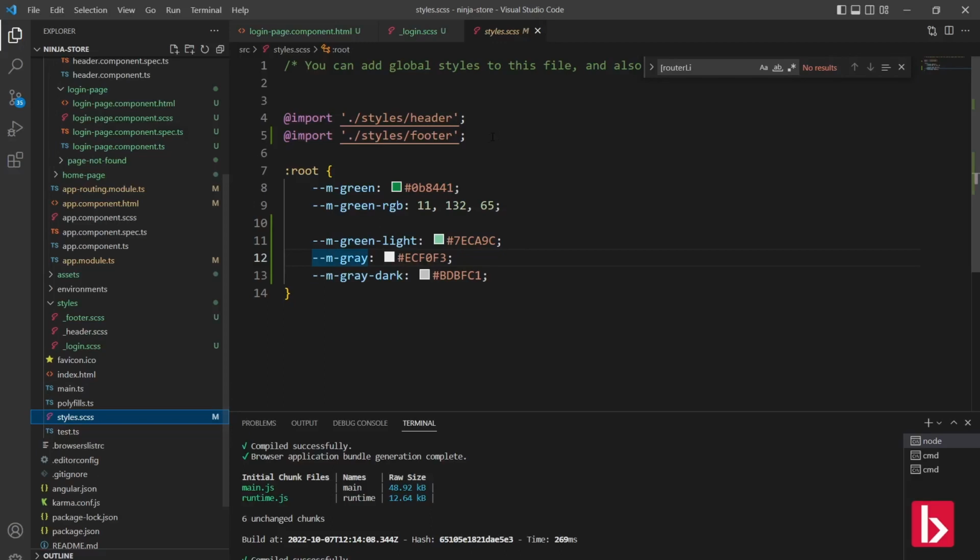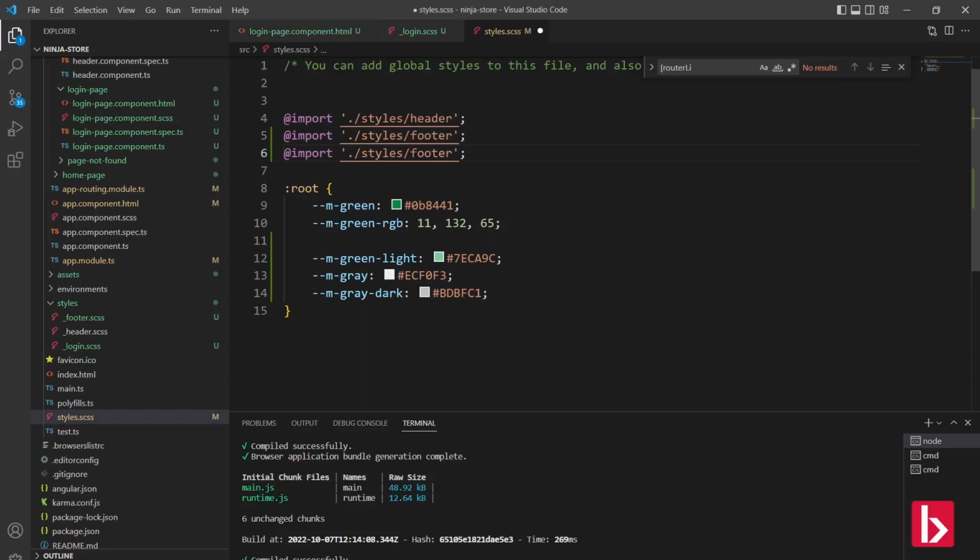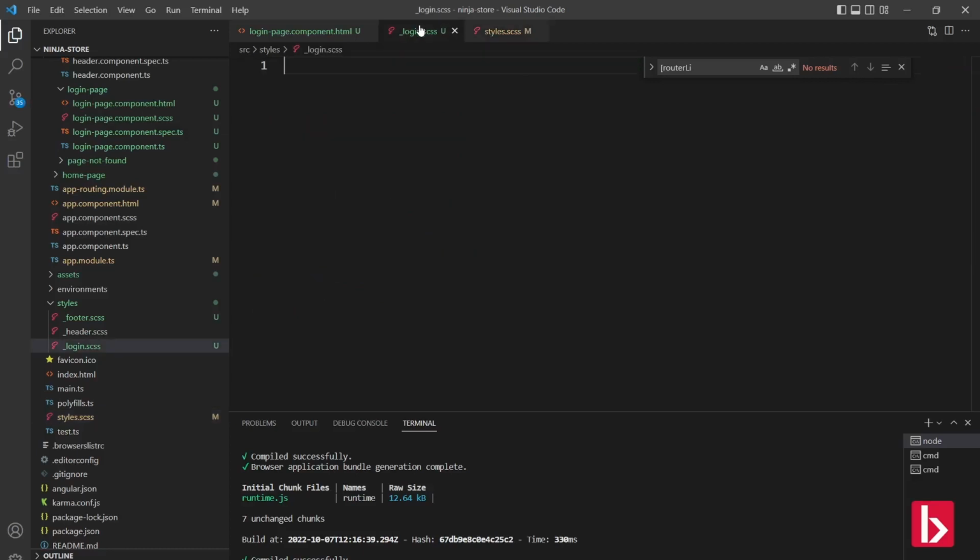So we need to include it into this. Just Control V and here give your CSS file name, login.scss. Whatever I write in the login CSS file will come into our global CSS, and since Angular knows this is global CSS, it will apply in our application.